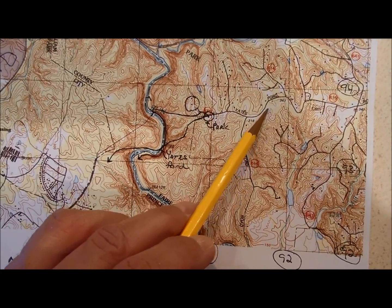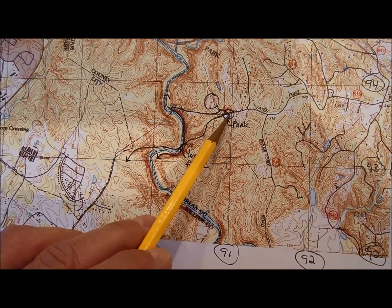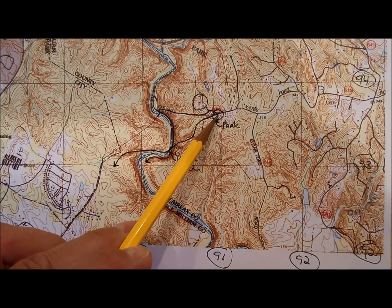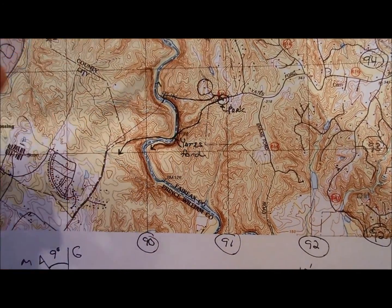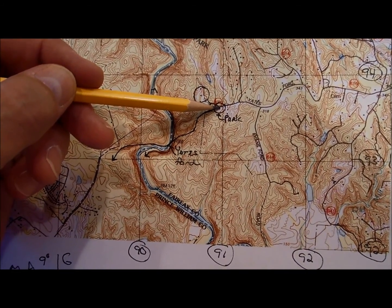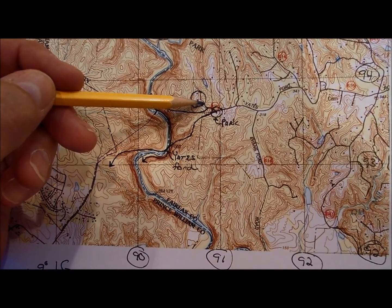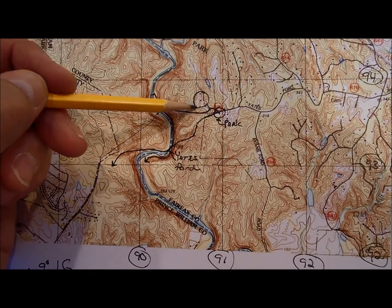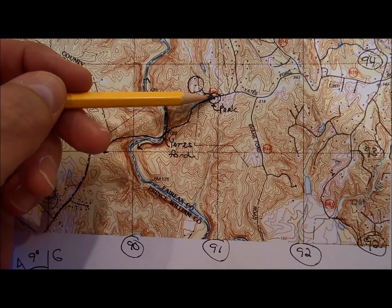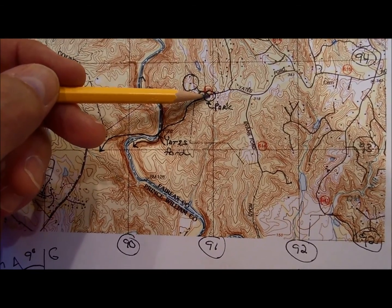Off of this road here is called Yates Ford Road. And Yates Ford Road brings you down to about here, and then it basically dead ends, and there's a parking area right here where you can pull off if you're hiking and park. Now if you continue further into Hemlock Overlook Park, you come up this way, and there's a bunch of buildings up this way where kids can have summer camp and that sort of thing. But if you're hiking, when you first get to the entrance, there's an area there, you park there.